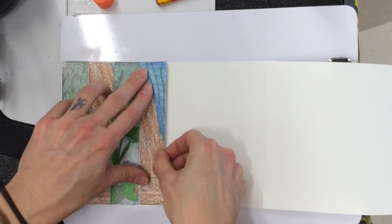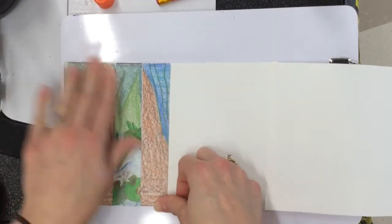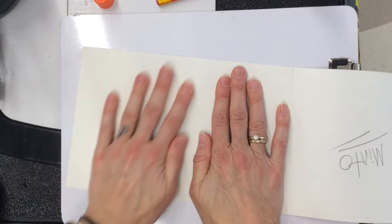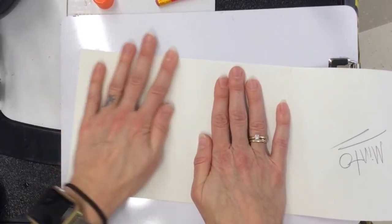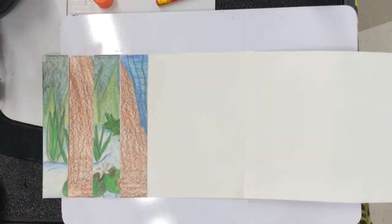And then the next one. And then again, press, press, press, press, press. I can't stress that enough. You need to have enough glue and you need to press it so it sticks. And again, I like to push it from the back. I always worry that my fingers will smudge the drawing or the coloring and kind of mess it up. Or if my fingers are sticky, they might stick to it. So pressing it from the back always makes it look so nice.